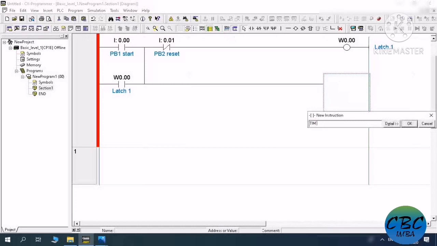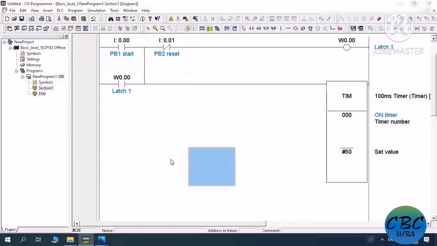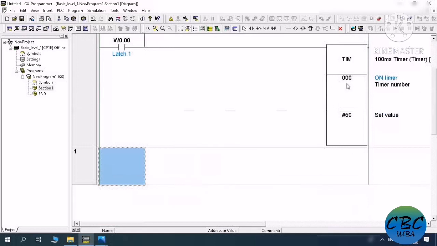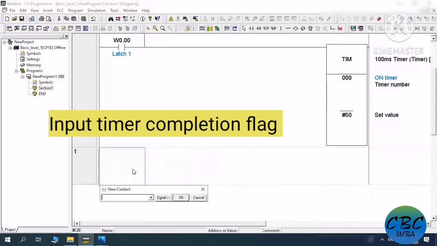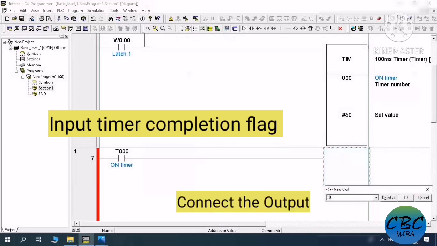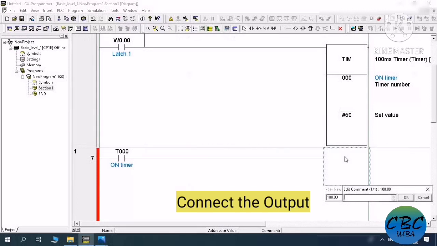Type I, TIM, same for this 0. Let's say 5 seconds for the on delay, let's say this timer 0 is on timer. Let's name it on timer. And then go to the next rung for the completion flag of the timer 0. Timer contact T0 on timer. Then to the output, just type O for the coil, 100 bit 00. This is the output.